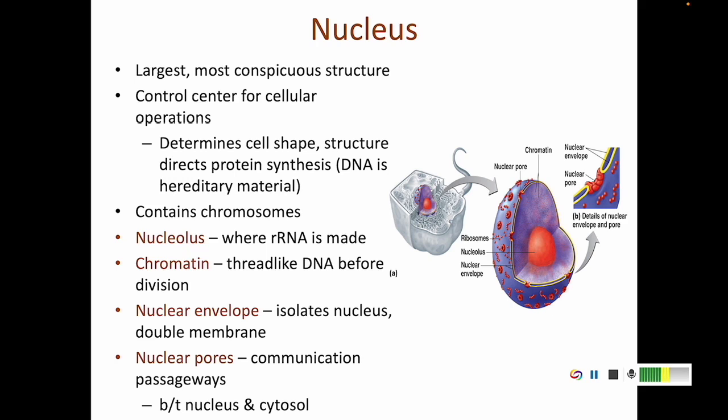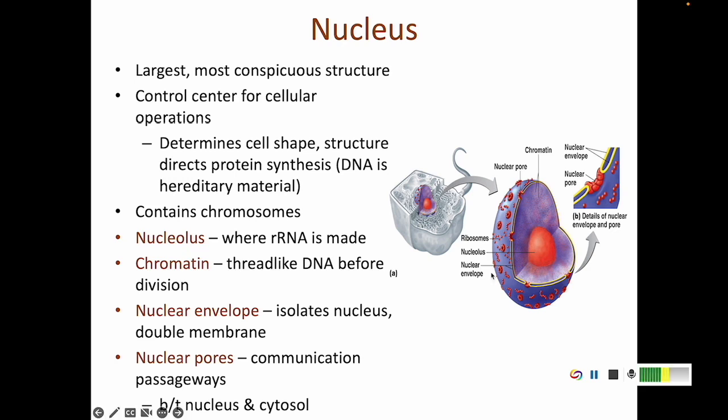Specific parts of the nucleus are terms that you should also be able to describe to me. First is the nucleolus. The nucleolus is where ribosomal RNA is being made. So if your cell needs a lot of ribosomes, it needs to make a lot of proteins, you're going to have a very busy, large nucleolus. And if your cell is not needing to make ribosomes, you won't have such an active nucleolus. Chromatin is kind of all dispersed through this whole thing. Chromatin is just loose, thread-like DNA. When your cell is at rest, not dividing, its DNA is all spread out and available to be used.